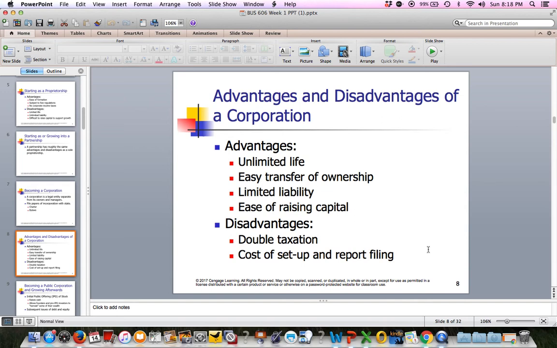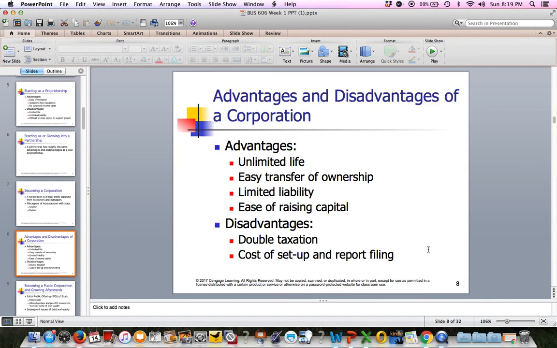Then, easy transferability of ownership. If I want to sell my stock, I can do it really easily. I can log on to an online brokerage account and sell it within seconds. Between logging in and selling it, I can probably do that in 30 seconds. Limited liability. Basically, if I own Costco stock, the limit of my liability for anything is the value of the stock. If Costco were to go bankrupt, my stock is worth essentially nothing, and that's what I'm out. I'm out my investment, but nothing else, because Costco's creditors would not be able to come after my personal assets to seek repayment on loans. So it kind of ends right there.